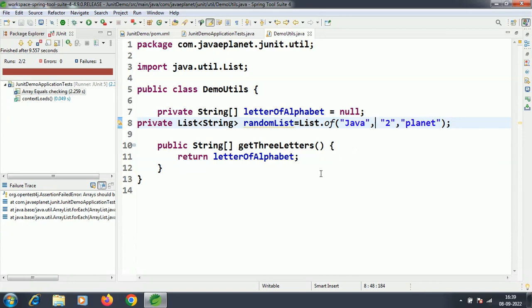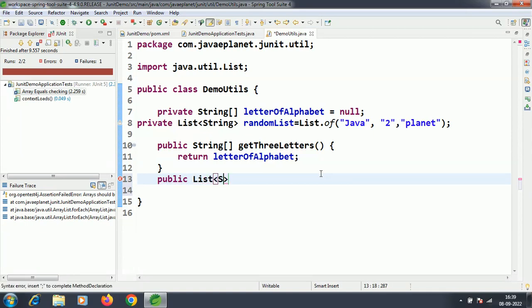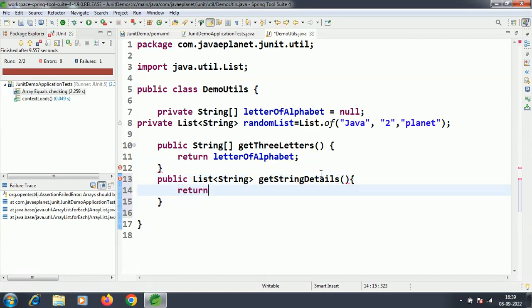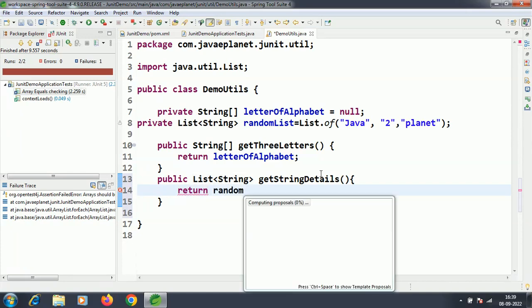I will take one method, public, that returns the list of string, getStringDetails, that returns the random list.